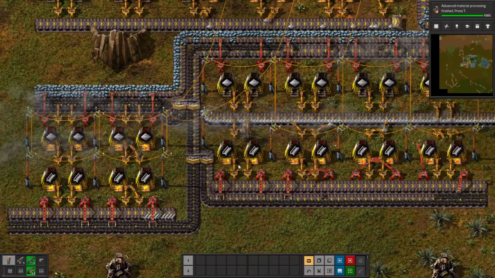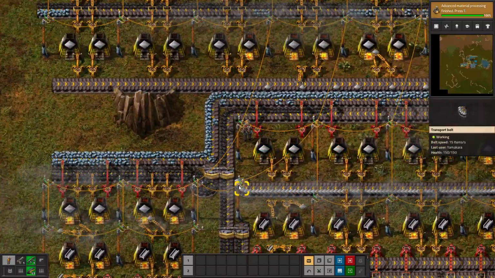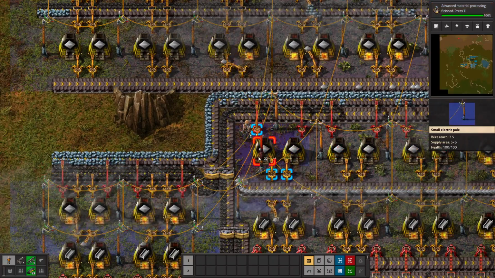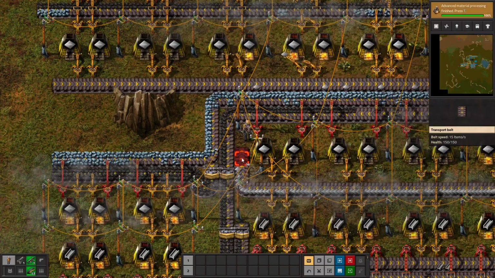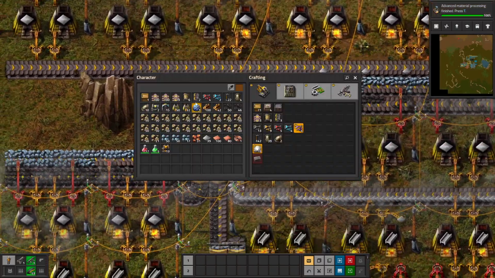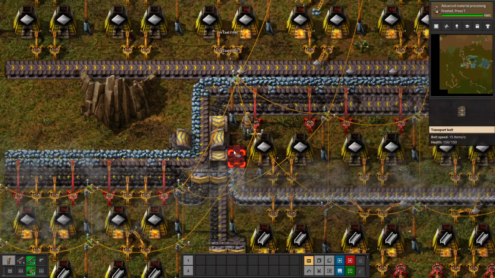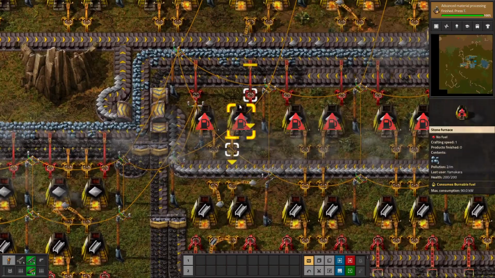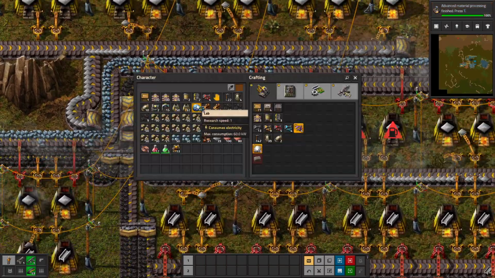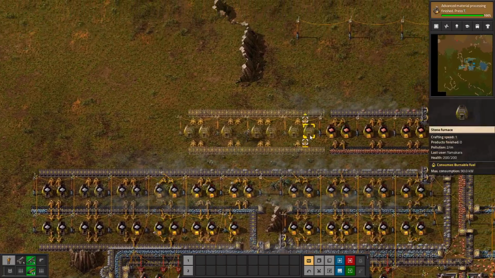So we're making steel here. And if this stops for some reason, because we're full, or we don't need any more, or something like that, this should work like this. The overflow can go elsewhere. In this scenario, it goes right there. So these guys are not working right now. And my overflow is just going up into here.